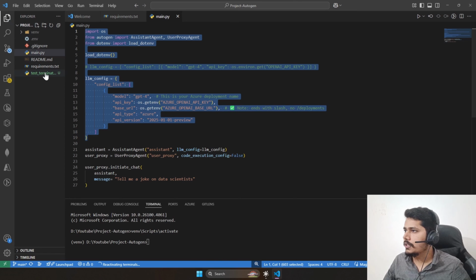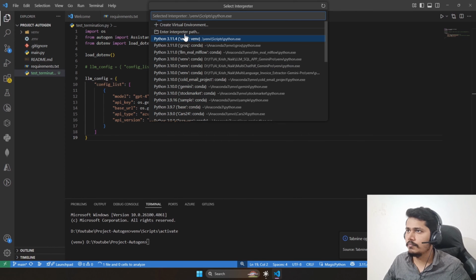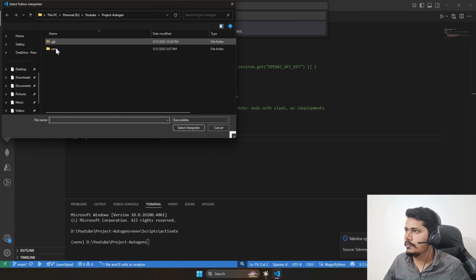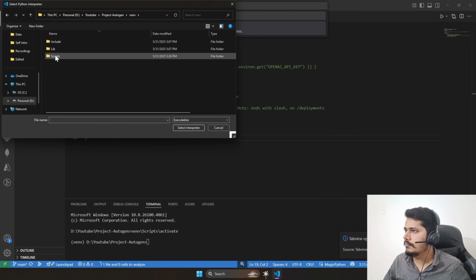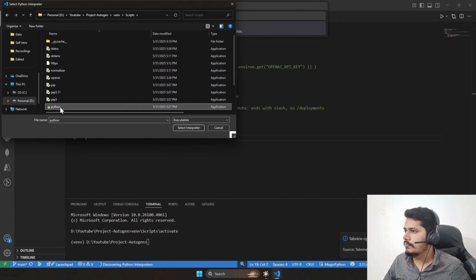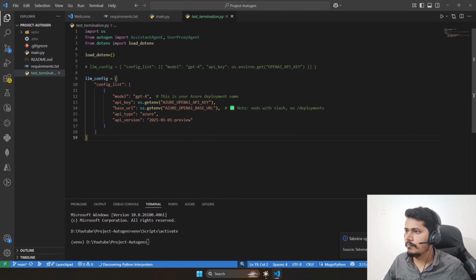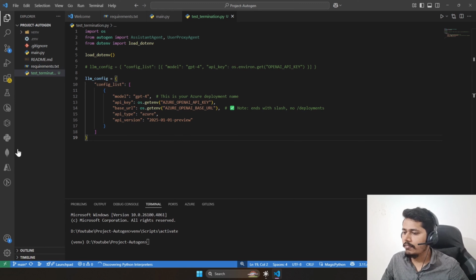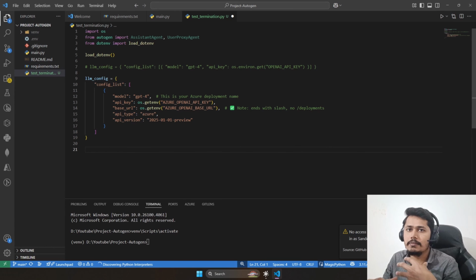Let me close and reopen the file. Sorry, let me just give the interpreter path once again. Okay, the environment is active. This is the LLM configuration that we have given. Now let's create an agentic framework. Let's create two different agents. The first one, we will give the names: two agents, Maddie and let's say Joe.